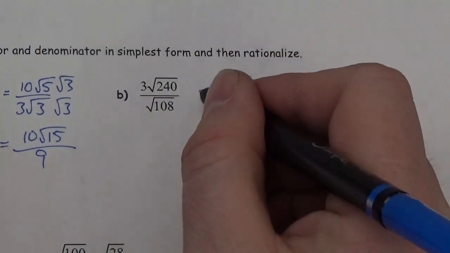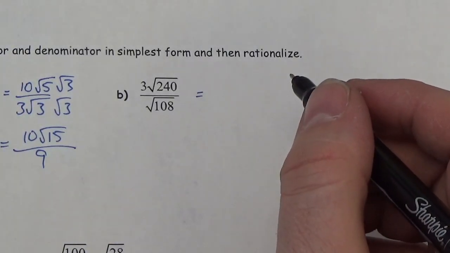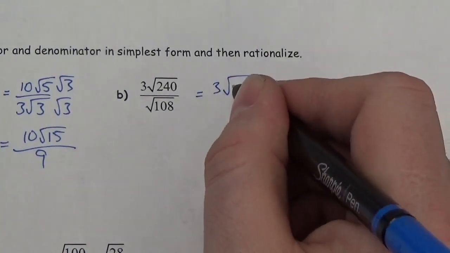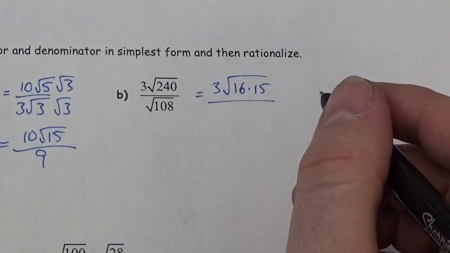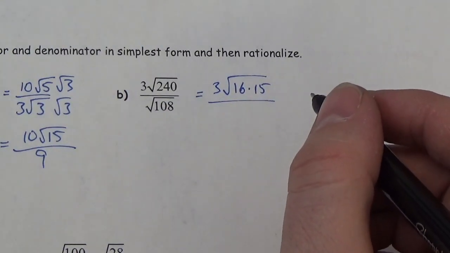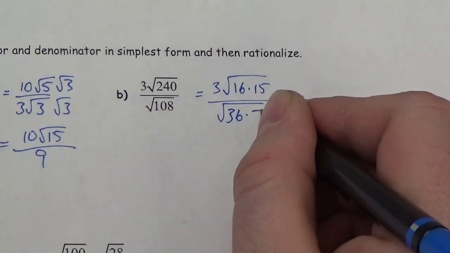And now here, with 240 here, I've got to think, what's the largest perfect square that I can divide that by? I'm thinking 16. Because if I do that, I'm going to get 16 times 15. And then with 108, I'm trying to think here, what would that be if I divided that by... no, 108. It's 9 times 12, so 36. Yeah, sorry, I can make that the square root. I can take 36 out there.